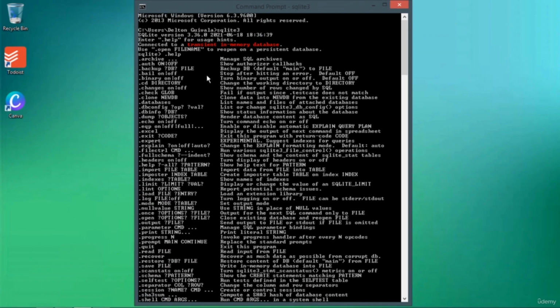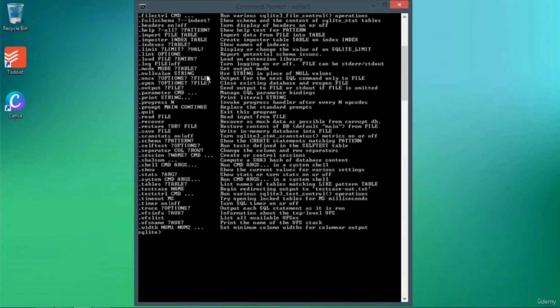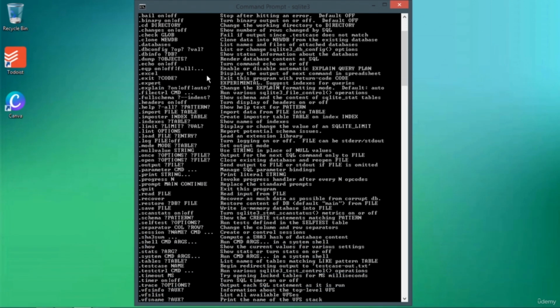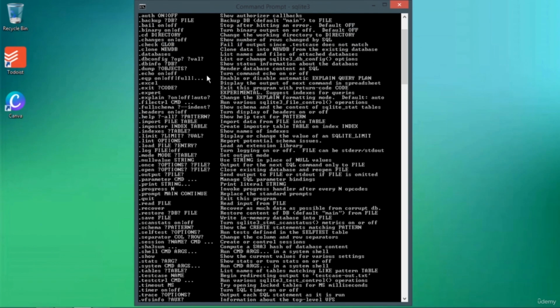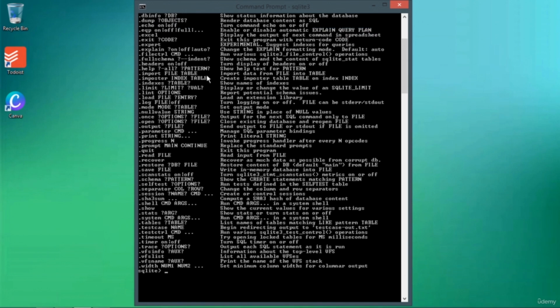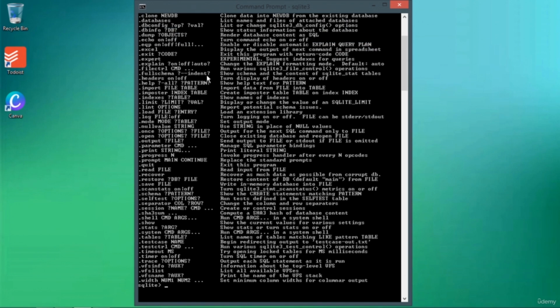We have all these commands available for our usage. Don't worry if you think that you have to memorize all of them. You're going to know them as long as you practice or you create databases and you use them. So you're going to learn them when you need them. I've showed you where to get the definition of a SQLite command. Now it's time to quit this SQLite program.